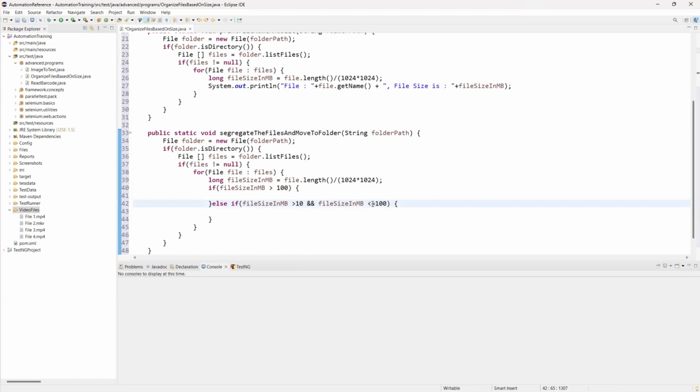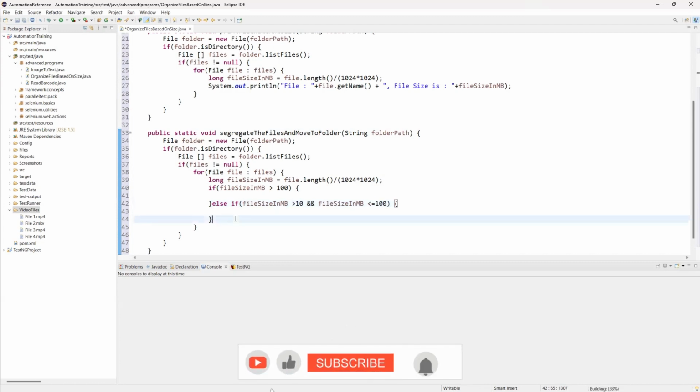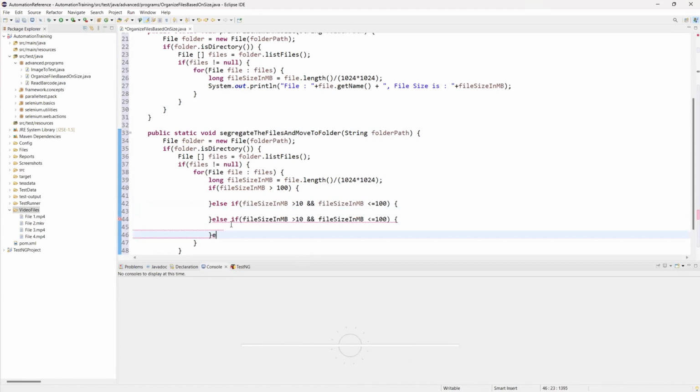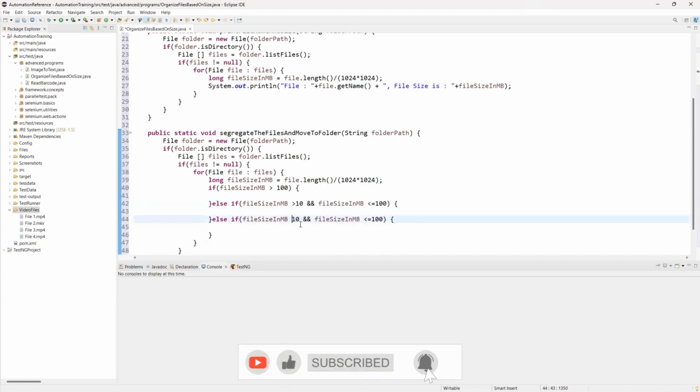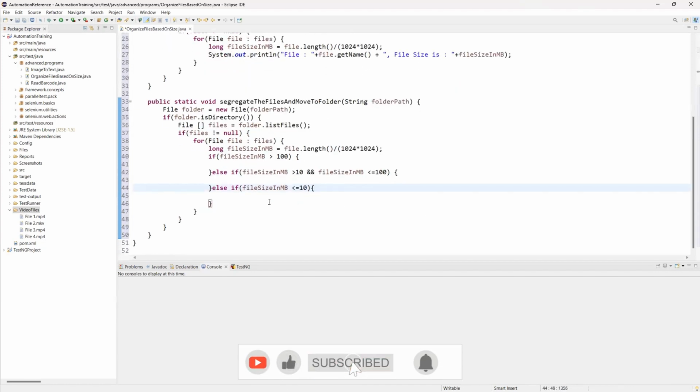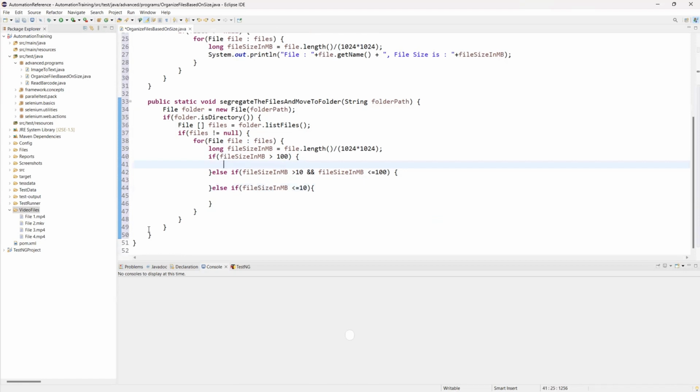Then we are going to store it in the medium size folder. And finally, else, if file size is less than or equal to 10 MB, then we have to store it in the small size folder.